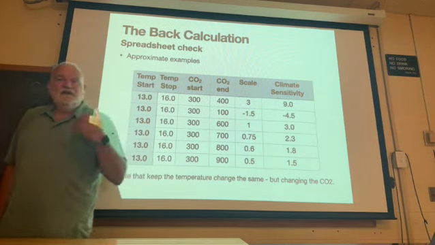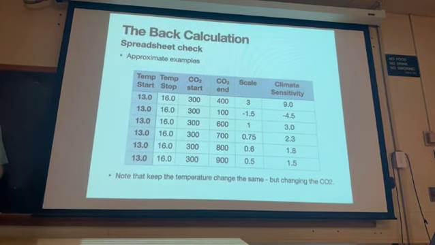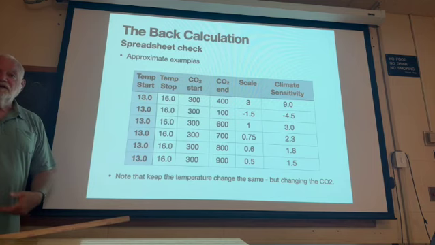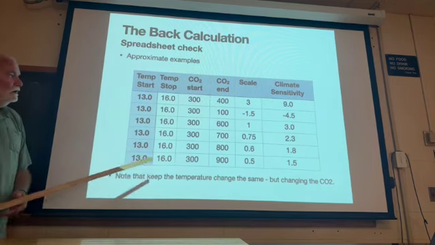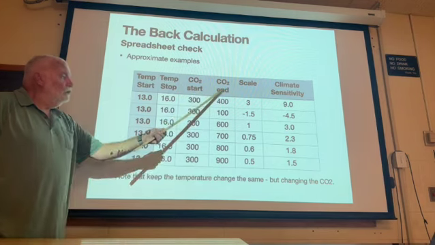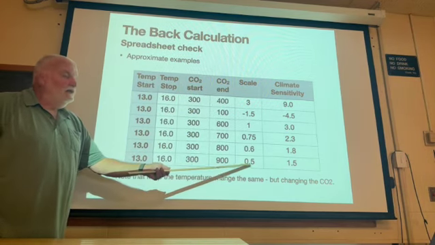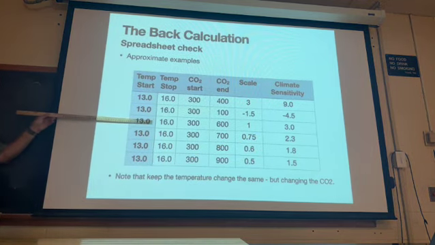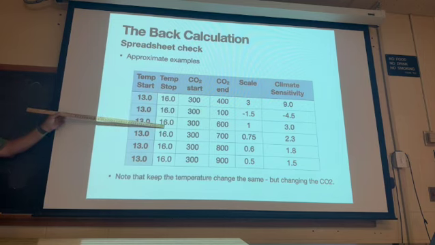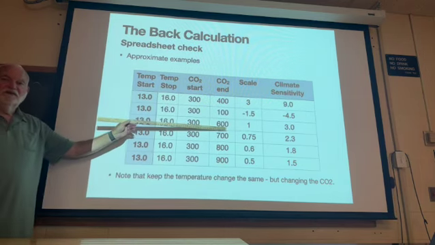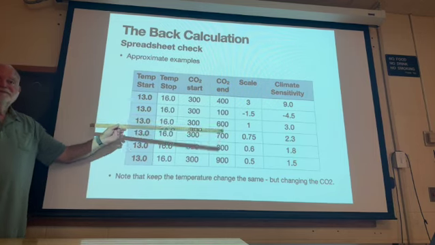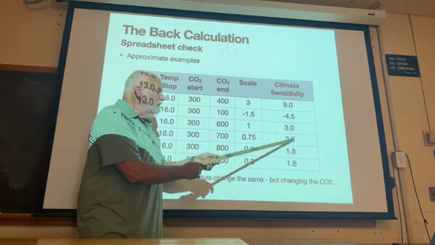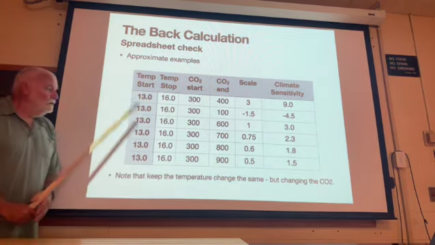I developed a spreadsheet to illustrate this. So it's an easy number. For the sake of argument, I have 6 different cases with the temperature at the start and the temperature at the end. It's a 3-degree temperature change. And then I've also taken the CO2 at the start and the end. I get a scaling factor, and then I find out what the climate sensitivity is. So this is our starting point. For this kind of temperature change, we get this kind of CO2 change, double it. This is fairly close to the example you did. So that's a scaling factor of 1, and once we get that, our climate sensitivity comes back out to 3.2.